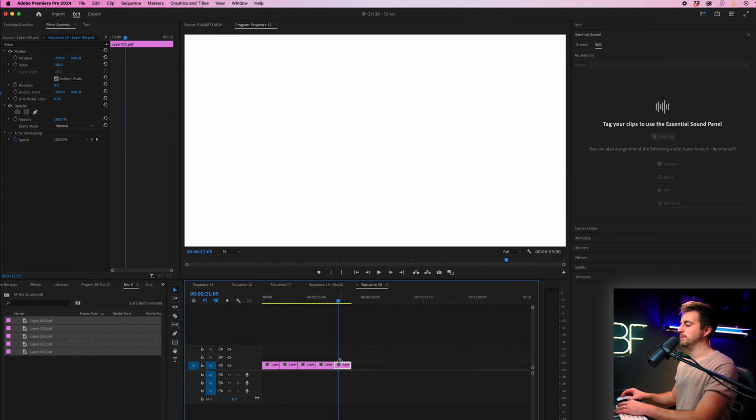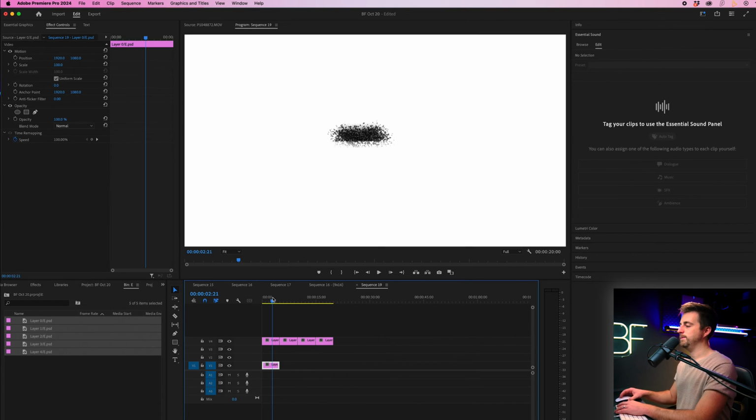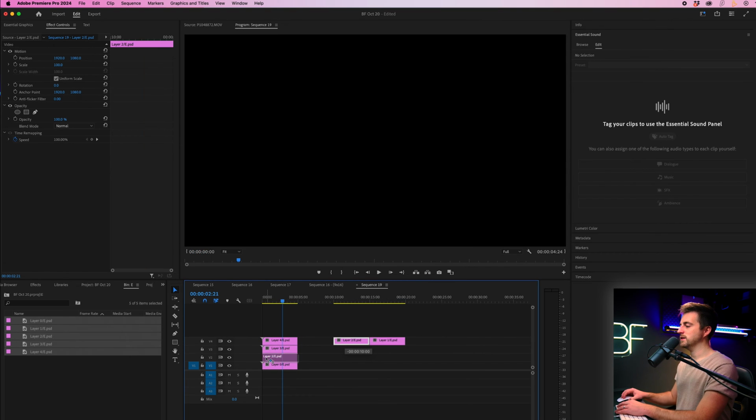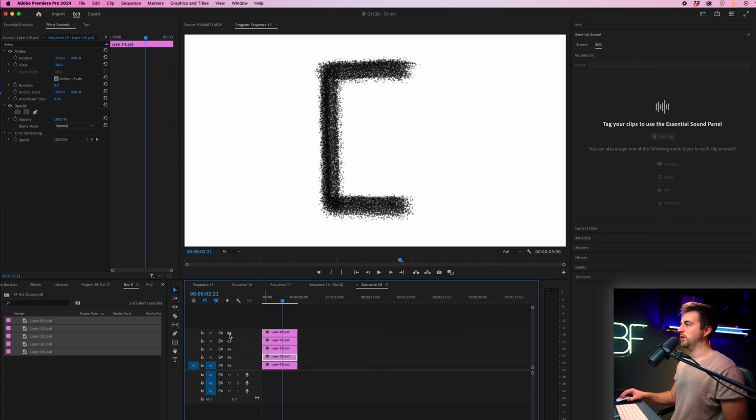Now, as you can see, this is the background. So I'm going to move all of the letters up and move the background over. Now you just want to stack all of these on top of each other like this. And as you can see, we've got each different line separated onto its own layer. So from here, we can now animate this on.